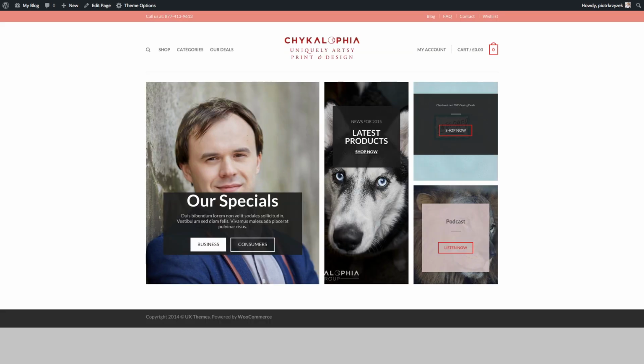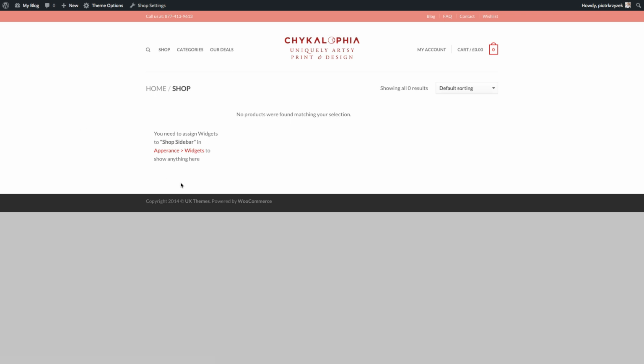Now, of course, we actually want to add products and categories so we can actually click on stuff, buy stuff, and get money, which is good for everybody, of course. Since we can't click on anything, it'll go nowhere at the moment. We still have to link these to the shop, but there's no point in linking them since the shop has absolutely nothing. So if we click on shop, nothing. So we want to add products first.